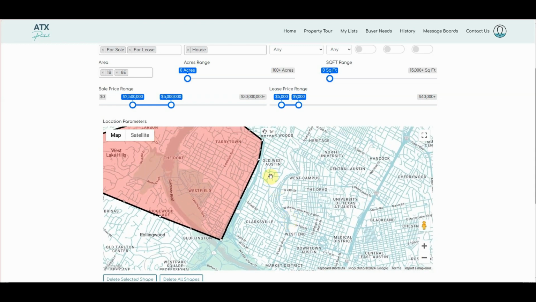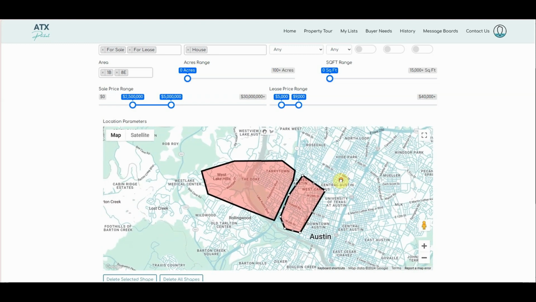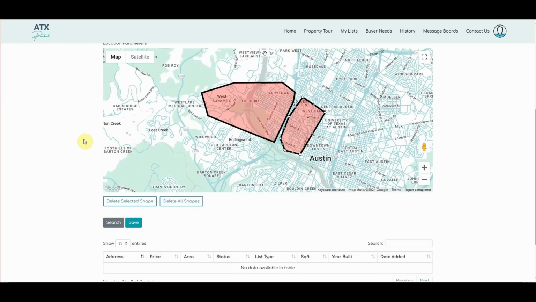So we can come over here and start another polygon. I'm just loosely drawing things just like that. So now we've got 2 polygons, and I'm just going to go ahead and take the areas off and just go by the polygon.